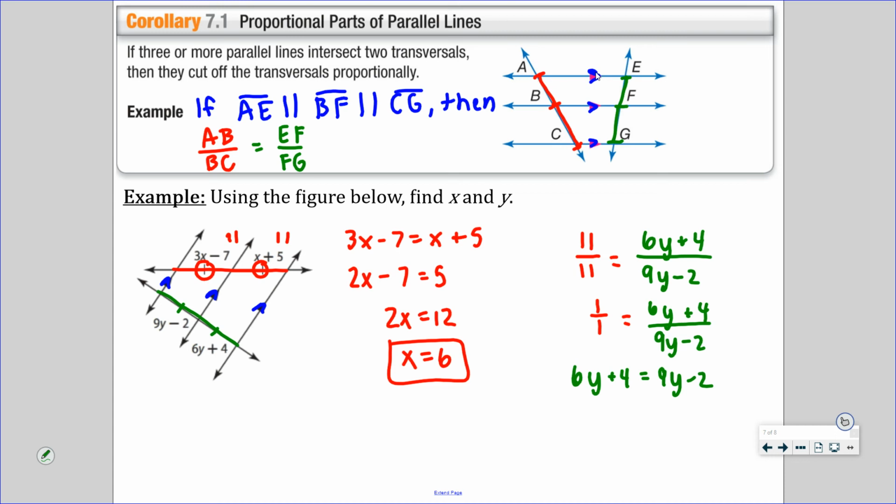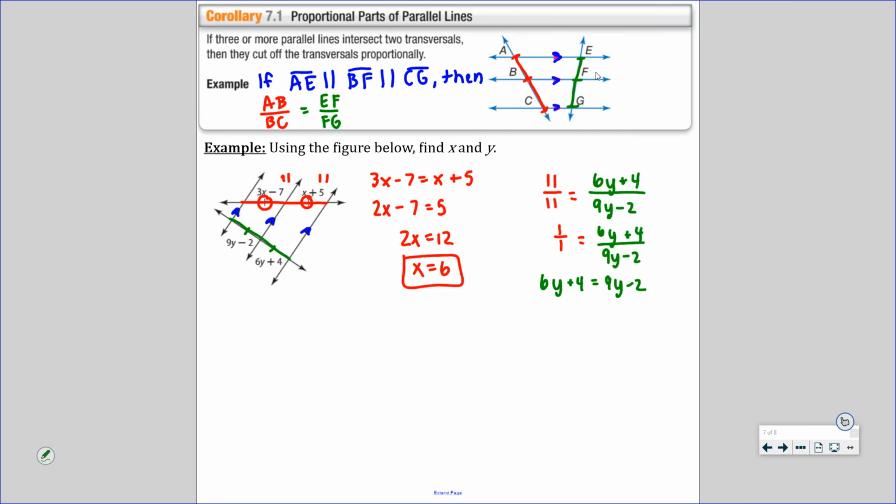Okay? If the relationship from this to this is that they're the same, and this is proportional, they also have to be the same to themselves. Is what I'm trying to say. All right, solve this quick. So y is 2. That's just not always going to be the case, that they're equal to each other. I just want to look at that one example together because I think it's kind of interesting.